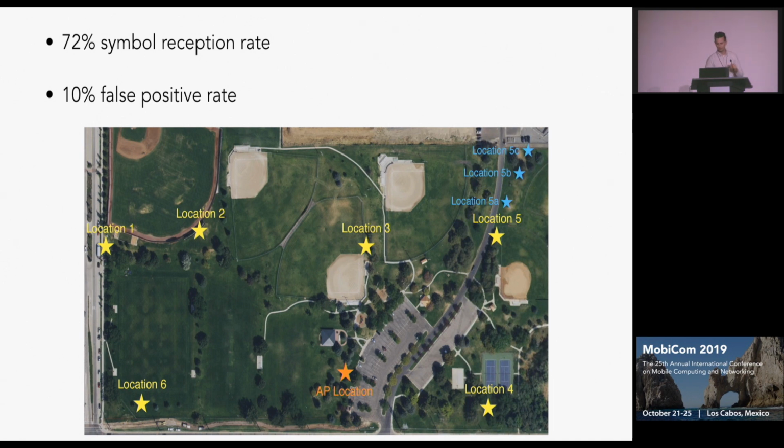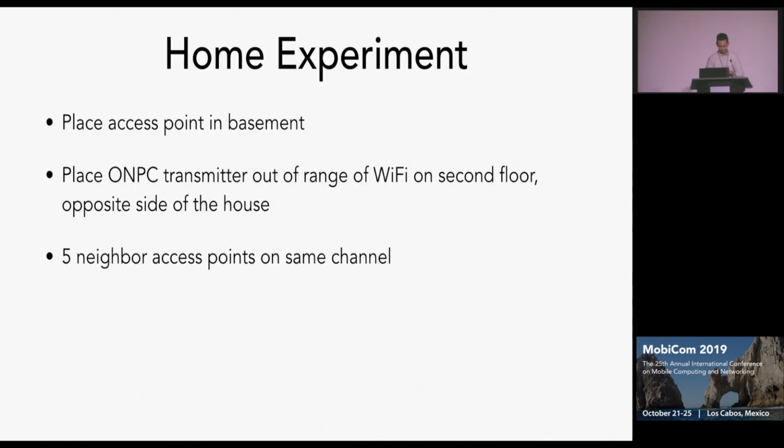And I should put this, but that was 62 meters farther than that distance. So we're able to go well beyond what Wi-Fi was capable of and still have a reasonable symbol reception rate and false positive rate. And I want to remind you that for our application, Staying Alive, 72 is plenty. As long as you get a couple of keep alive messages every minute or every hour, that's enough for a remote manager to know that the sensor is still alive and okay.